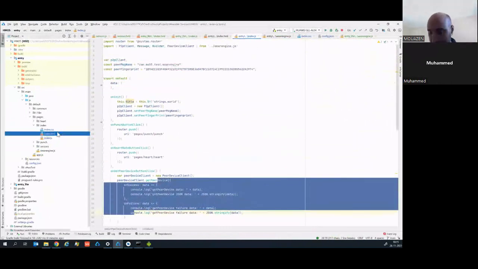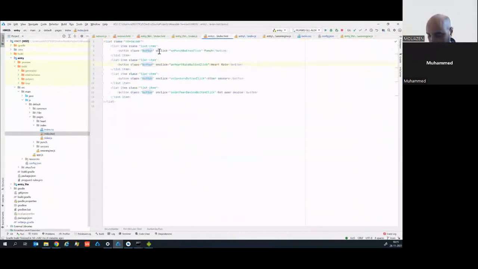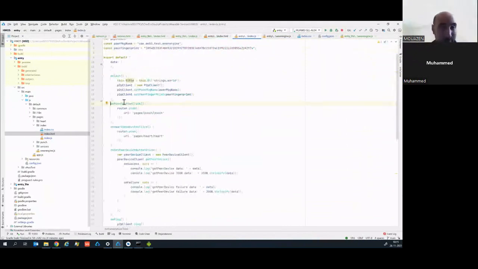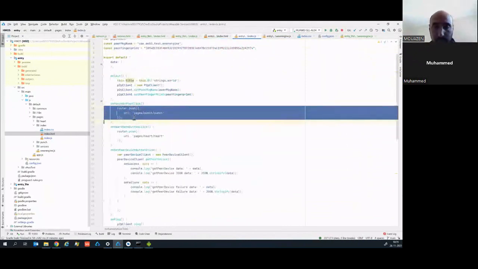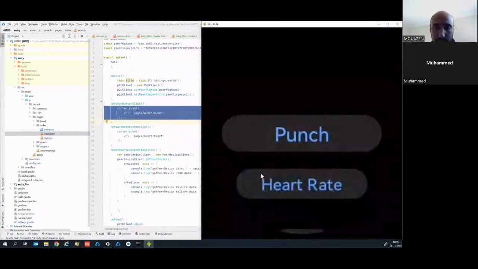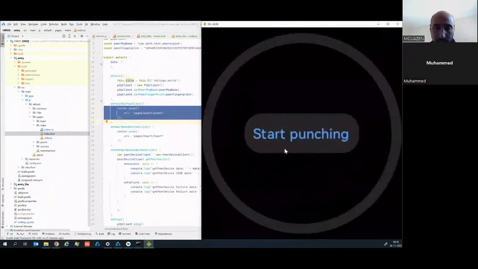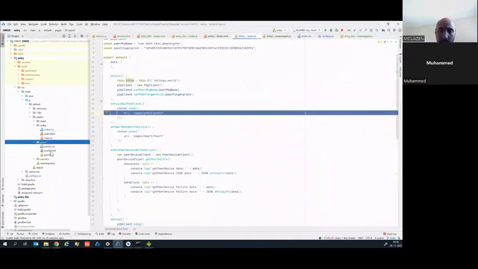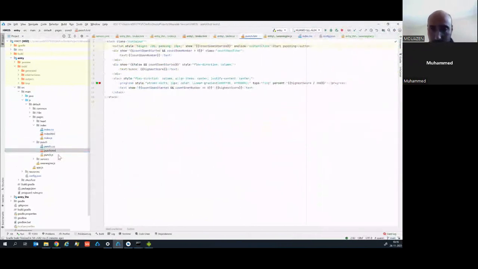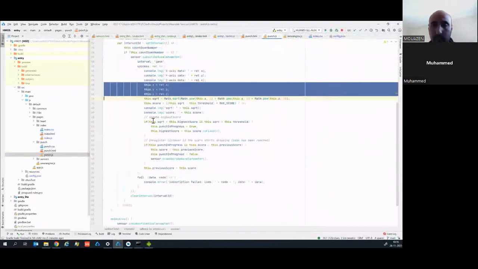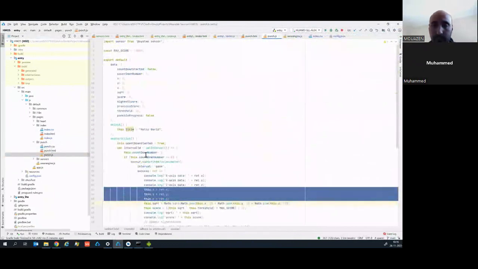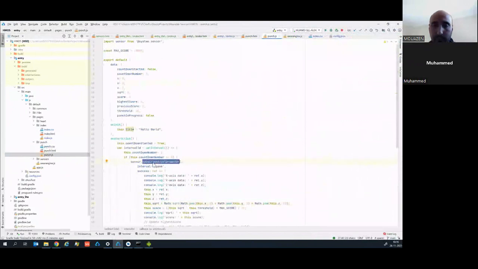Right. And now we see that on the on-click event of the buttons, we define which functions should be run. So for example, when the punch button gets clicked, we want to run the on-punch button click. And what this function does is use the router to start a new page. So we can see that in action. When we click on it, we are navigated to a new page, the punch page. And what I have done in this page is make use of the accelerometer function to determine how fast someone is punching.